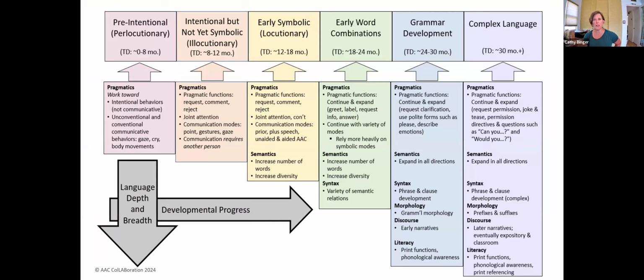So I just wanted to go through a few points about this again, as in our lab, in our work, we constantly come back to this developmental model. A couple things I wanted to point out. The way that we think about this, remember, is based on typical development. In typical development, kids move from single words to early word combinations to grammar development. We're really going to be focusing on this grammar piece today.